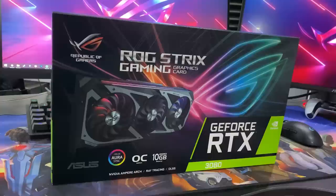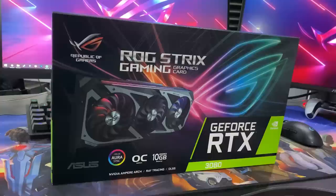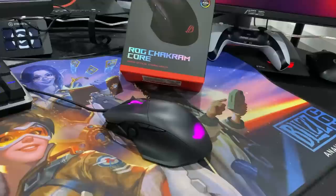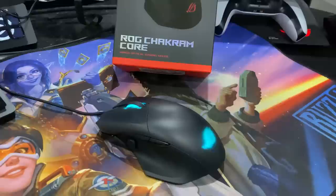There are other GPUs and monitors that may work with this, but this is some ultra high-end stuff. The ROG Strix GeForce RTX 3080 is installed in my system — an insane graphics card. And the ROG Chakram Core is the mouse we're going to take a look at. The reason we're looking at all three is because they all come from ASUS and work together to let us actually analyze our input lag.